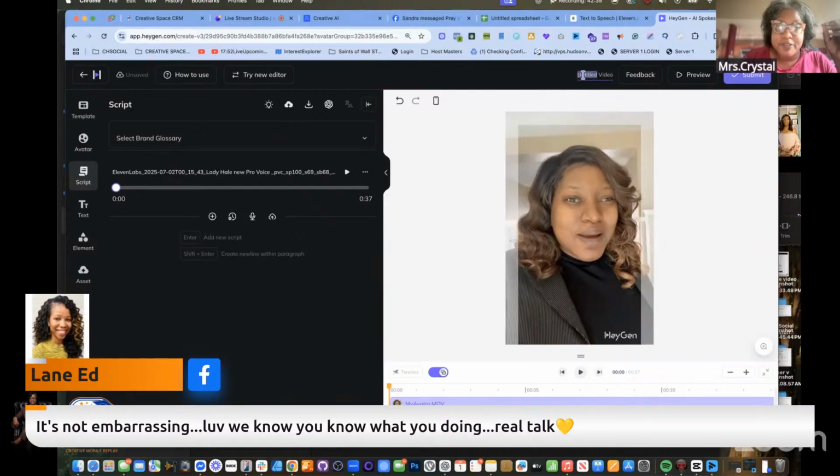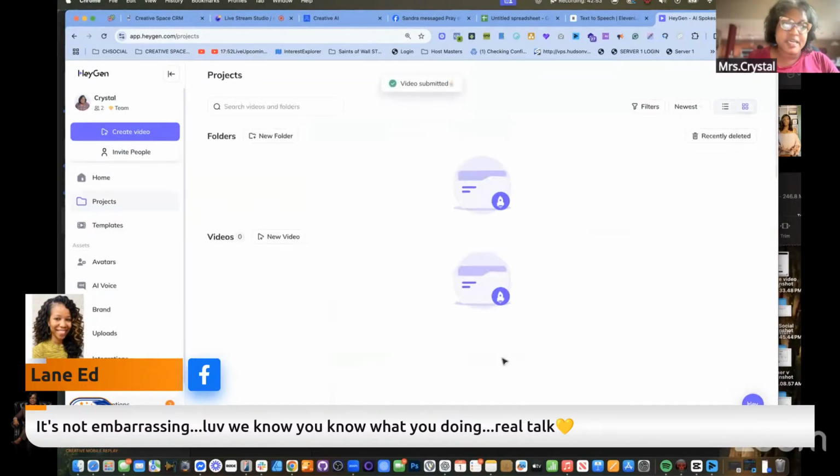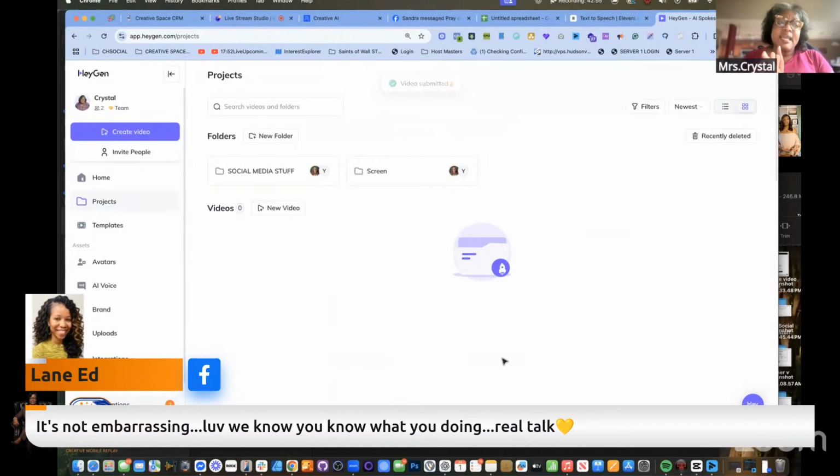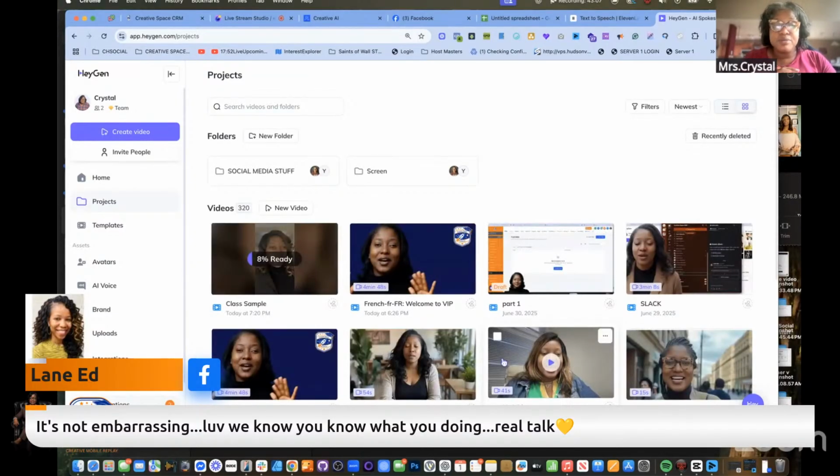And so I'm just going to say, class sample. Let me go over here and just write class sample. I take the HeyGen watermark off, right? And obviously I'm using HeyGen, but a lot of people know about HeyGen. And I know some of the question might be, is there different types of generators you can use? Absolutely, right? I just like HeyGen because of natively what you can do, and you can do up to 30 minutes. As a content creator, I use it for a lot of things.